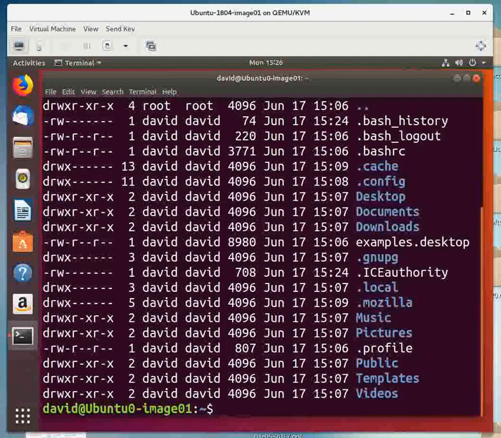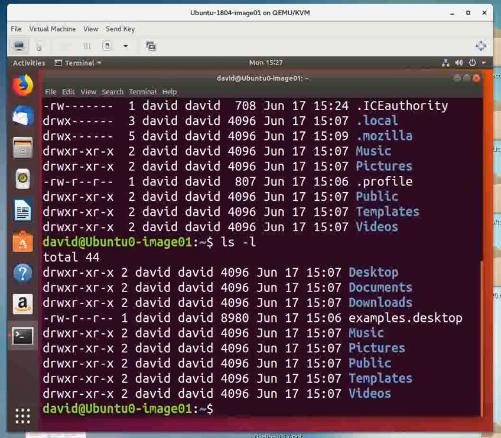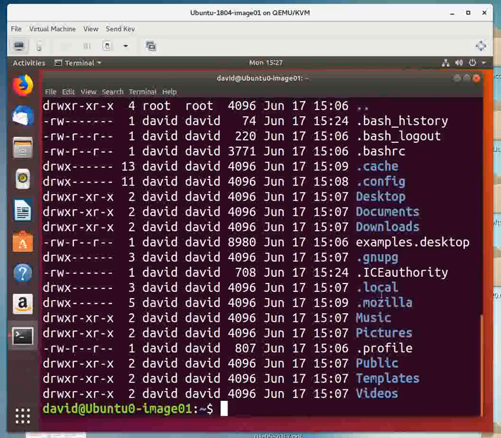Because I used an A with that ls command, you'll see that it's showing the directories that begin with a dot. If I just did ls space -l, you don't see those directories with a dot. But if I do use the LA, you do see the dot directories.